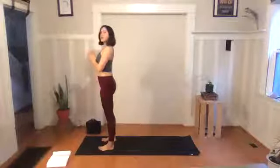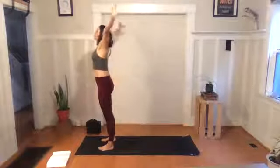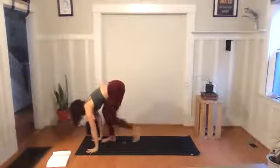We're going to take 1 sun salutation together, and then you're going to do a few on your own. Inhale, open the eyes, reach the arms up. Exhale, fold forward. Inhale, halfway lift. Exhale, step to plank.